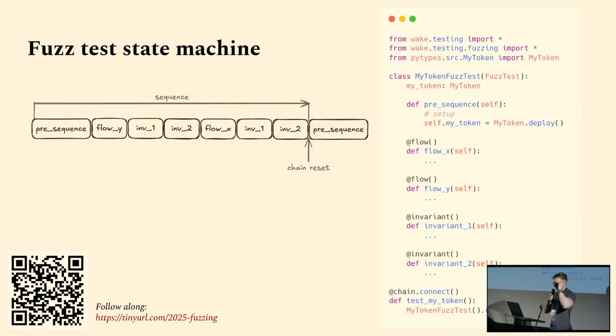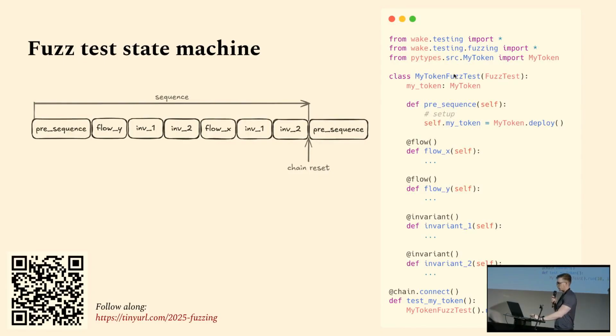So let's talk about fuzzing. Well, this is an example of a fuzz test in Wake. So what we've got here, a few imports. So we import from Wake the testing, some helper stuff, then also from fuzzing, and finally there's the import from PyTypes. So PyTypes is a module that is automatically generated by Wake, and it contains the same contracts with the same path as our Solidity files. So let's say there's a directory called source, and there's the contract called myToken, and it follows the same path as in Solidity, but this time it's generated for Python.